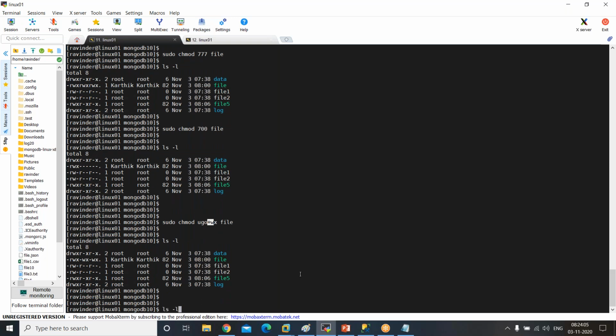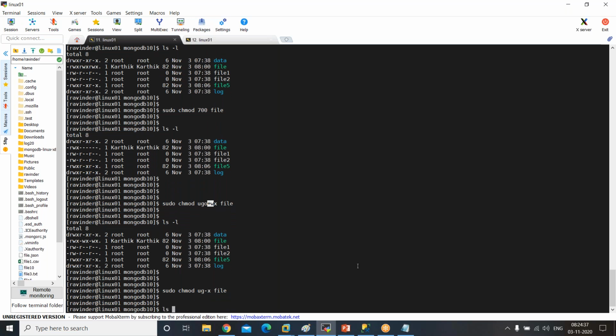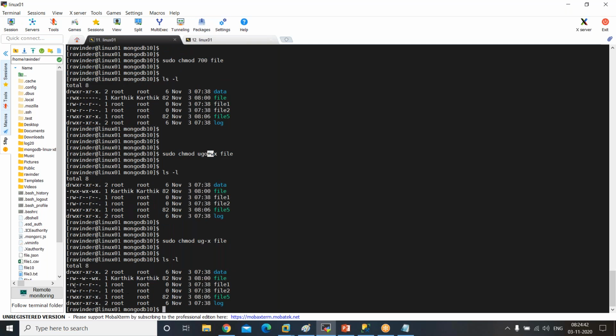If you want to take permission away, for example, now you should understand at least ugo, user group others, minus. I want to take the execute permission from everyone. Like in this case, if you just want to apply to users and group only, what can you do? Remove the o. That's it. If you execute this, the execute permission is taken away from the owner and group, here and here only, not from the others.